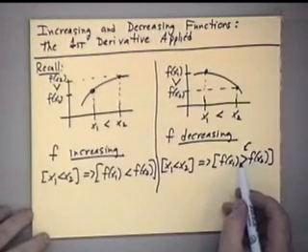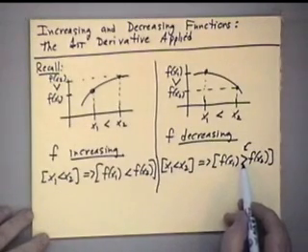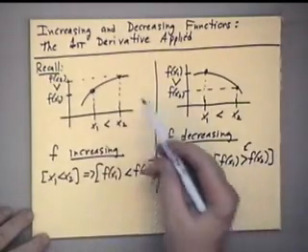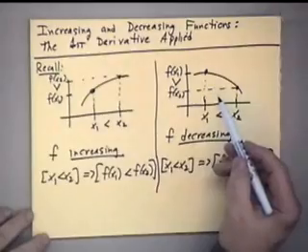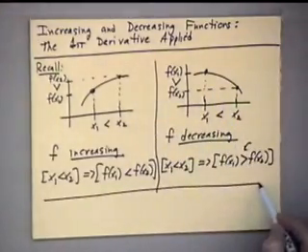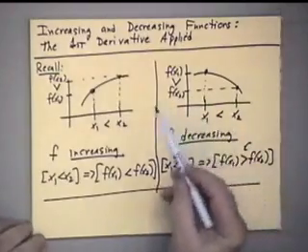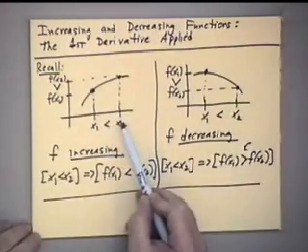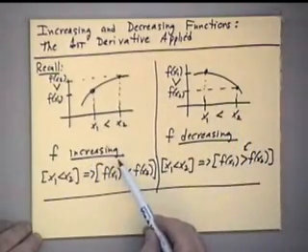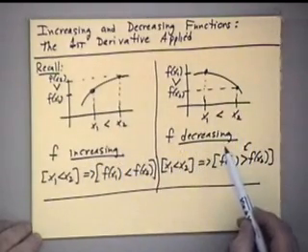Some students try to remember this by thinking one of these has a switched direction, but that's really the wrong way to go about this. The best way to go about this is to remember the pictures. You can't get it wrong if you look at these two pictures. So keep that in mind, and that is the definition of decreasing. And of course, we assume that this happens on an entire interval for both of these, so we can say a function is increasing on an interval or decreasing on an interval.